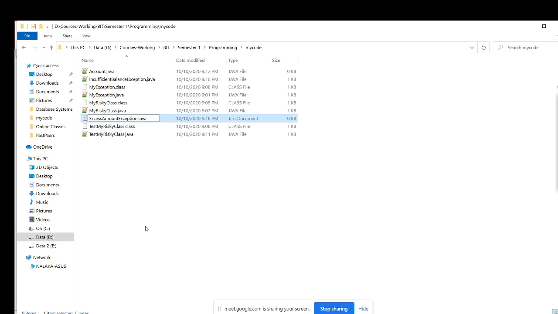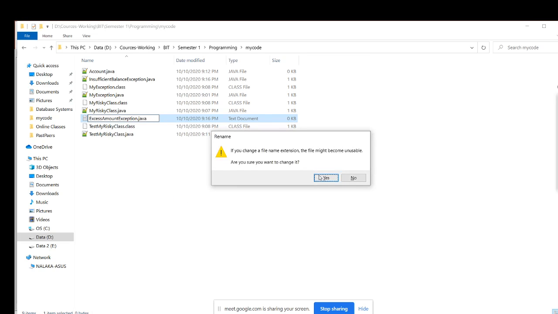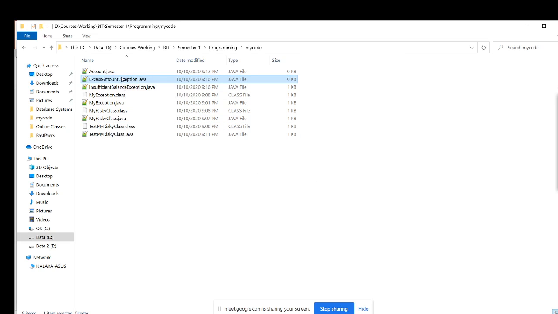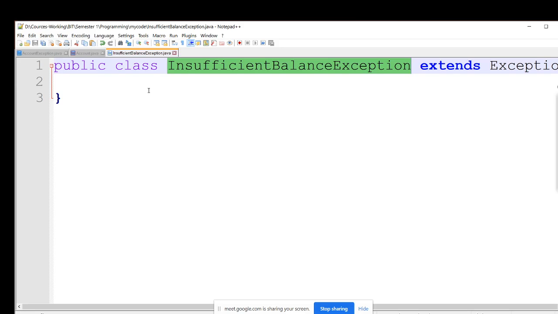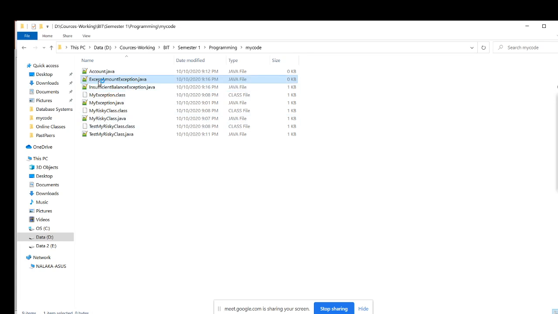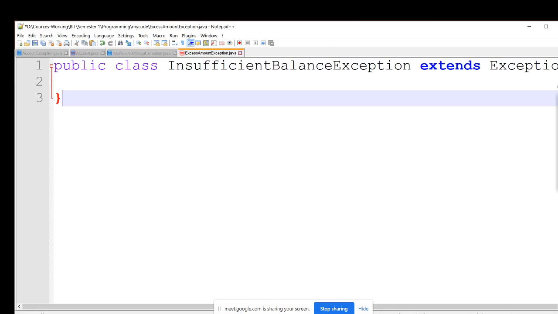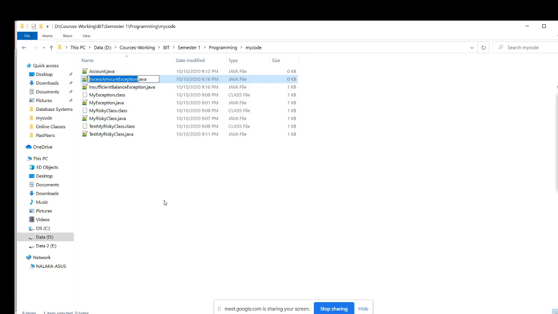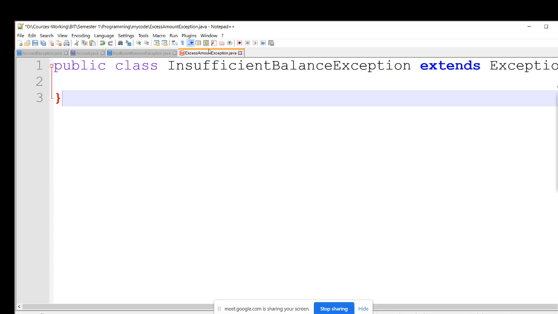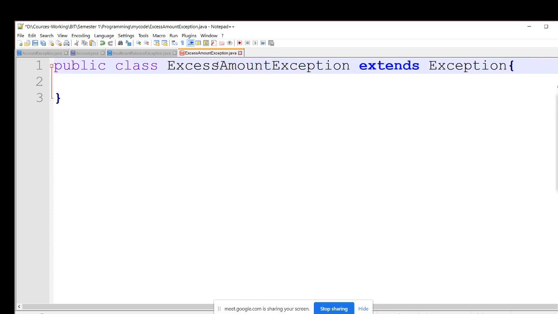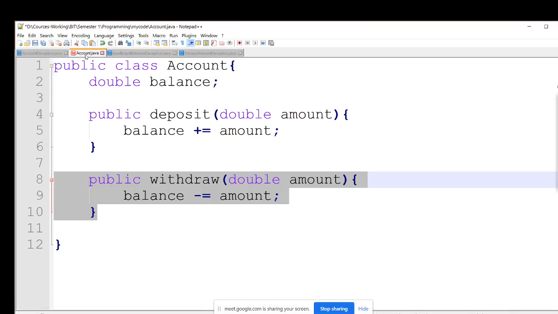So if you are doing your final project using Java, C Sharp, definitely you must know how to handle exceptions. Otherwise, you are in trouble. Okay, you will not be able to proceed with your project. So it will be pretty much like this class. The class name is going to be different. Right. So two checked exceptions are there, and also I have the Account class.